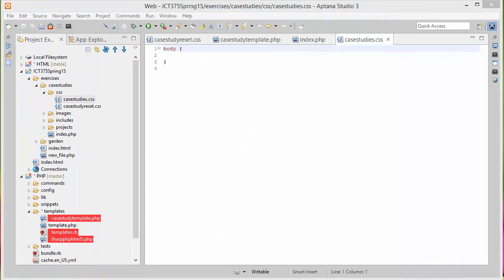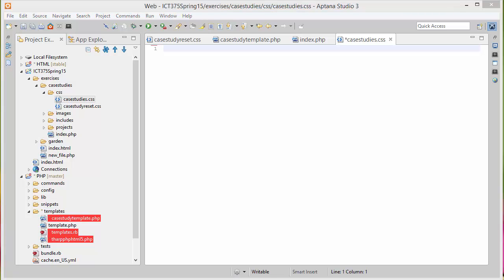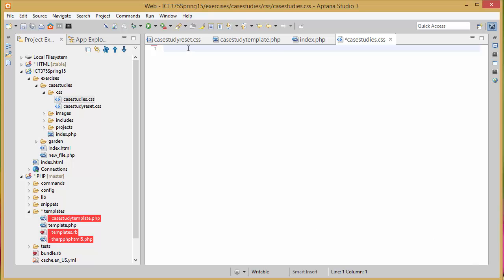So what you need to do is come in here, and let's go ahead and clear out that information, and then let's start building this back up. So the first thing that I want to do is a paragraph. So I simply enter the P code to indicate that I want to be working on the paragraph element.